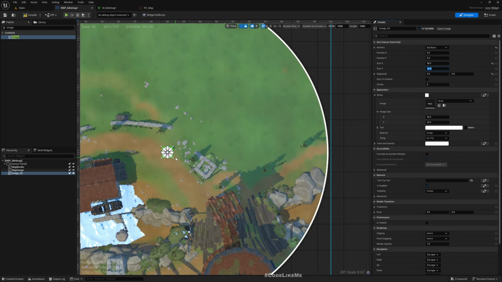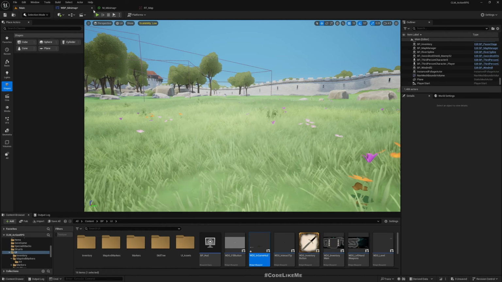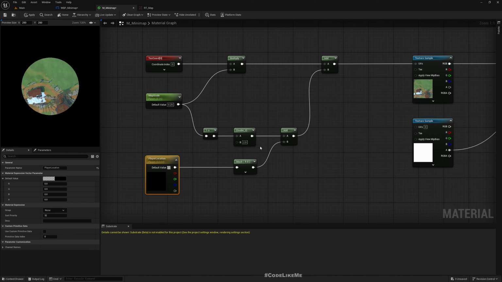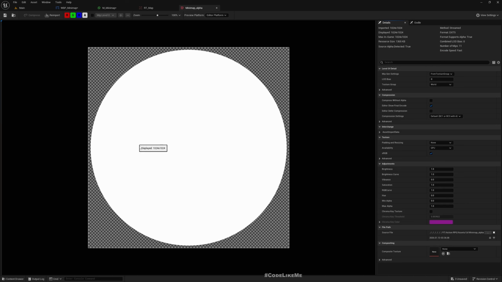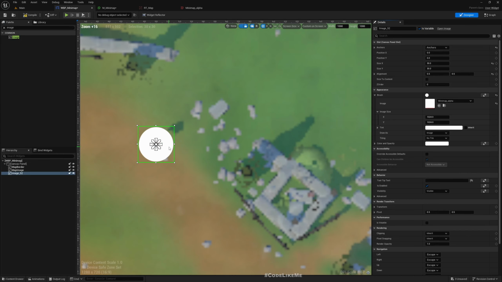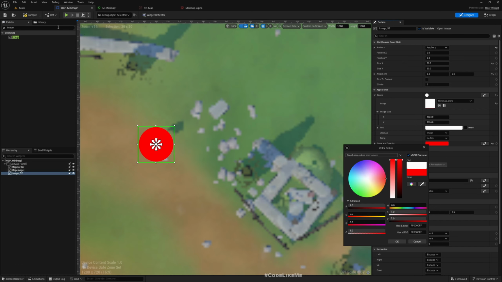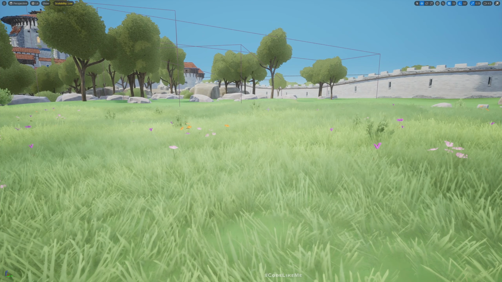And maybe let's use map alpha. I did have some image. Minimap alpha. Okay, because I just need a square, need a circle, that's all. Okay, now we have a center circle. Let's give it red so it's easier to track. Okay, now let's see.